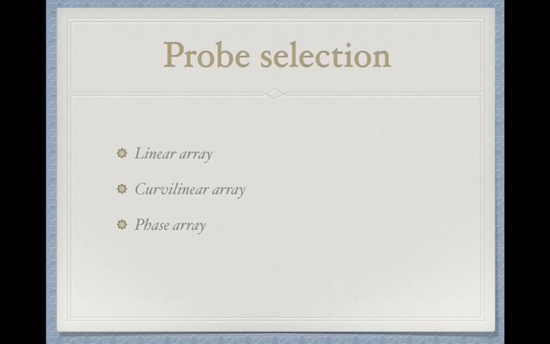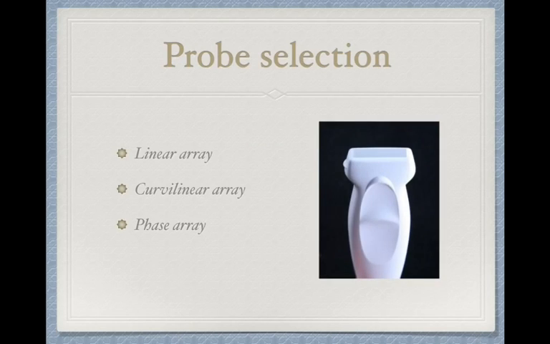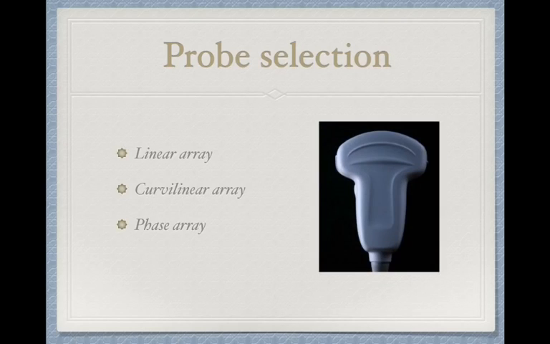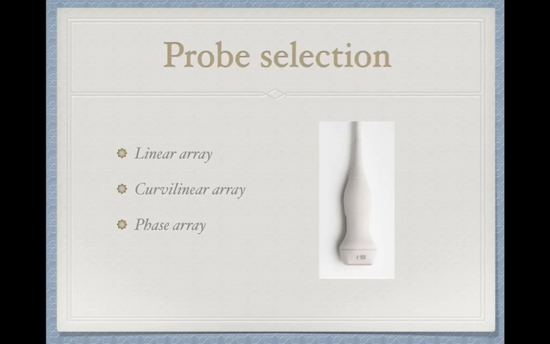For imaging those deep structures, the linear array probe displayed here is going to be for your musculoskeletal procedures. This is a high frequency probe that gives you nice clear detail. The curvilinear probe is going to be for body imaging, so this is what you're going to use for your FAST exam, gallbladder, kidneys, anything that images deep into the body. And then lastly, your phased array probe, which is somewhere a bit in the middle, but has a nice small footprint. This is going to be used for your cardiac imaging. It has good penetration, but also a little better resolution than the curvilinear probe.